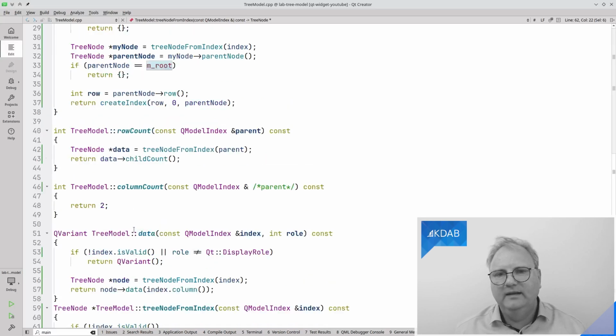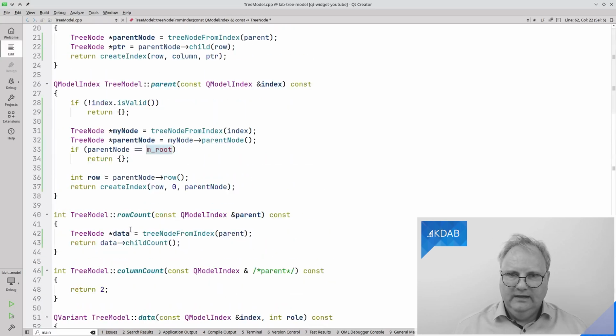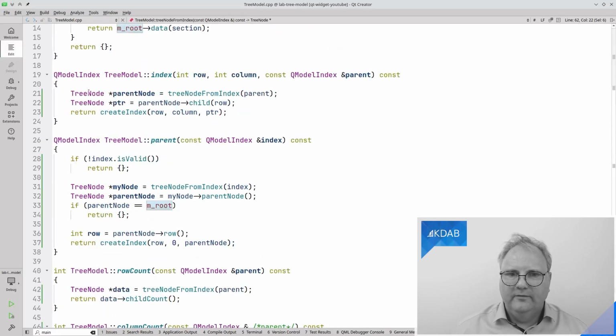And now implementing index and parent, I'll go and get that parent here. I'll fetch it out, and maybe depending on my data structure, I need to test whether the parent is the topmost one. If the parent was empty, then my parent node would be m_data, which tree node from index does for me.